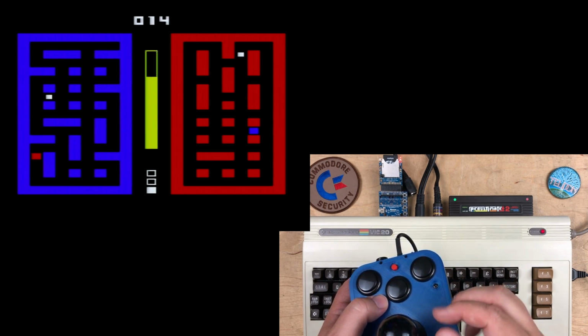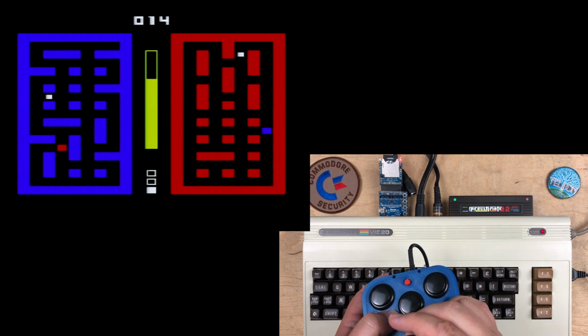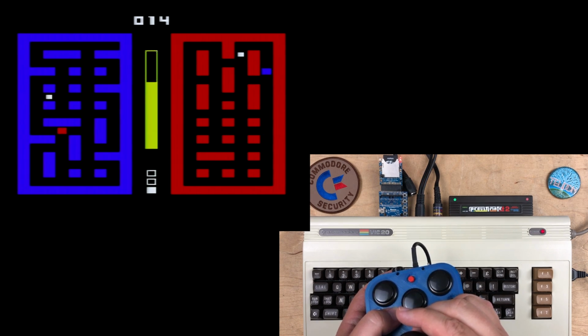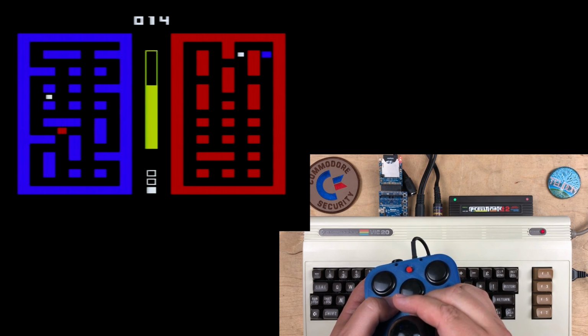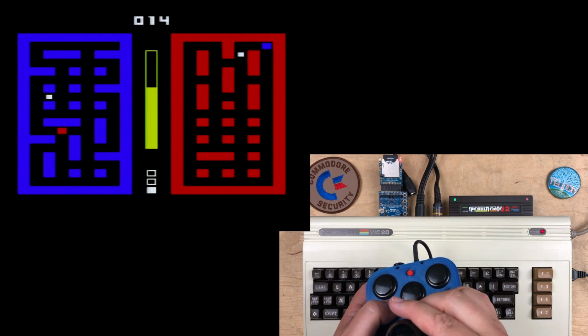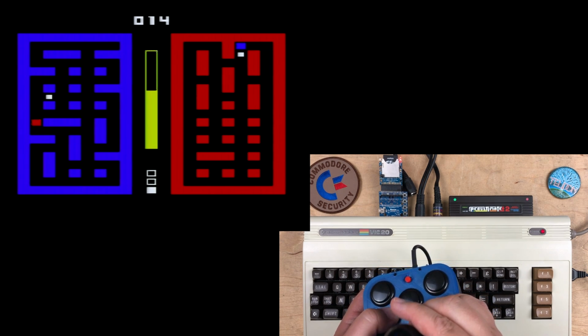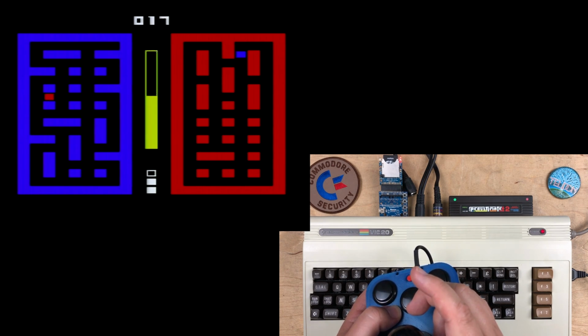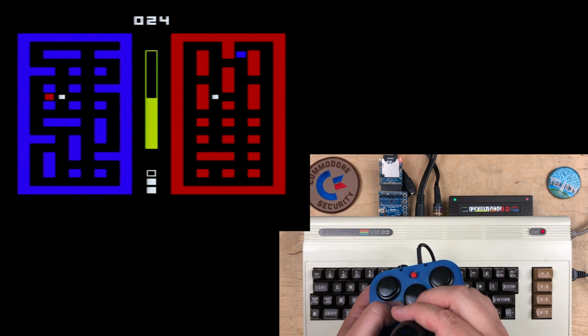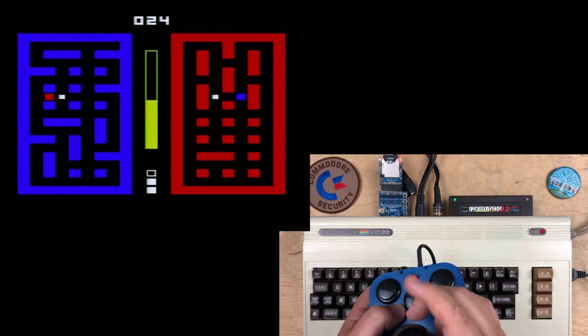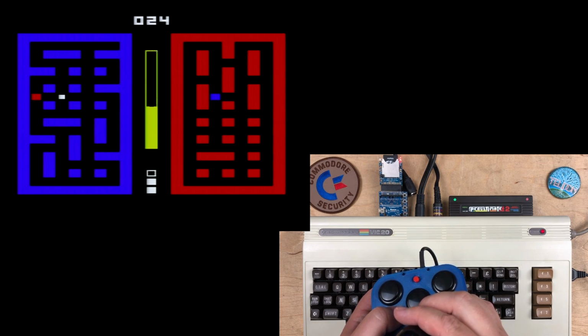There. But the mazes are different on each side, so you have to kind of figure out how, like I'm pushing up, and the red guy can't move up because there's a wall there. So here I'll move up there, and I can move down. There we go. And I can move down. Oops. How are we going to do this? There, now I can move up.